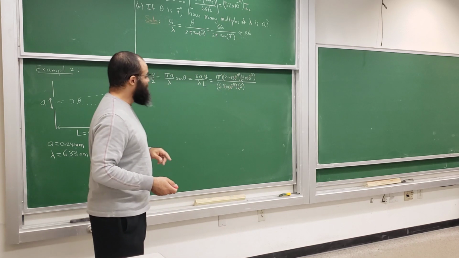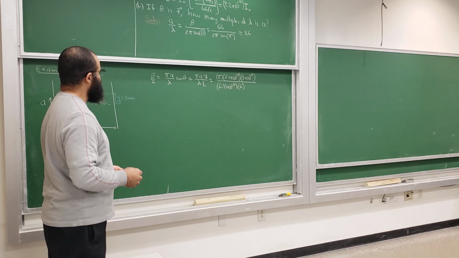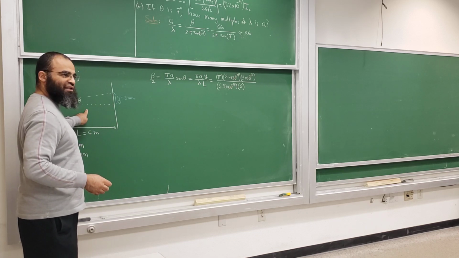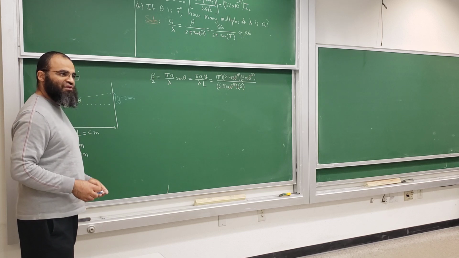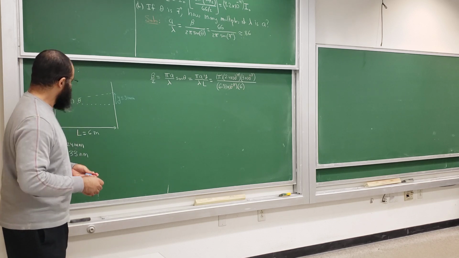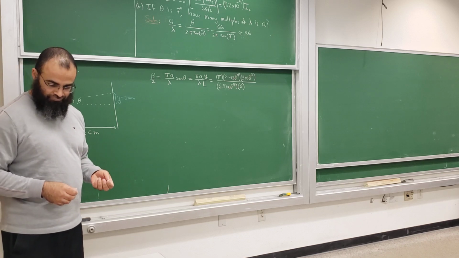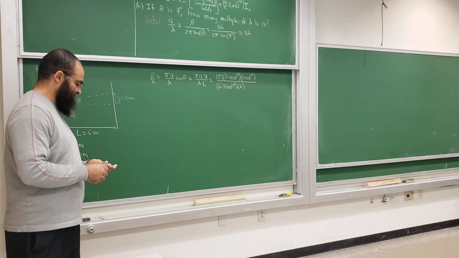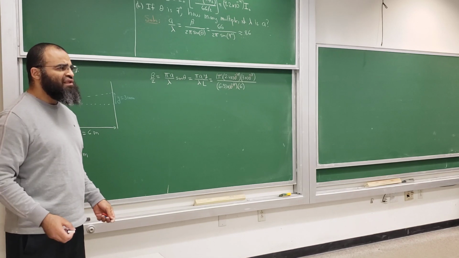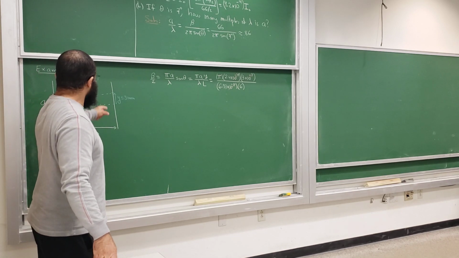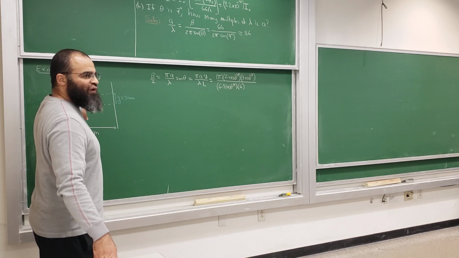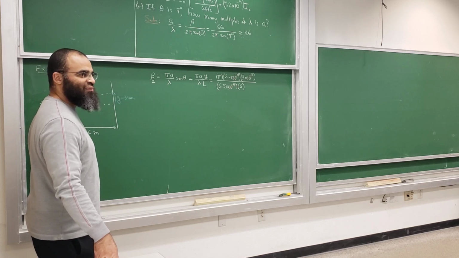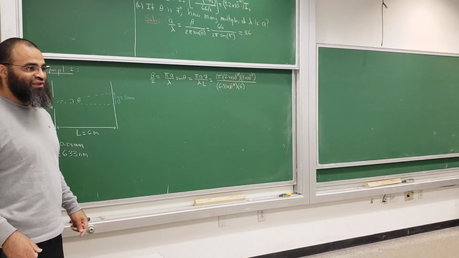Are you saying sine theta is y over L because the angle's small? Yeah, because y over L is tangent, and tangent is almost equal to sine for small angles. And you agree it's small, right? In this case, we don't have to use that approximation. We can say tangent theta is y over L, find theta, and then take its sine. But you will find basically the same number, probably to 3 or 4 sig figs.